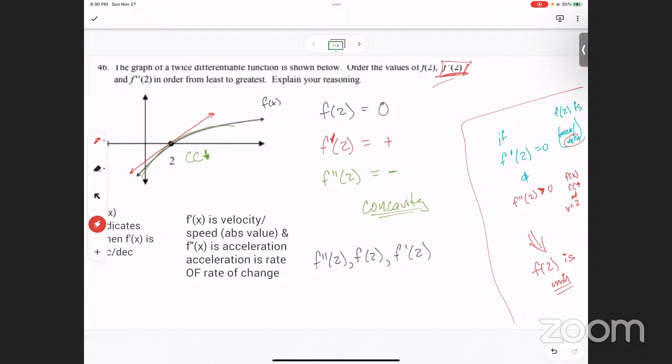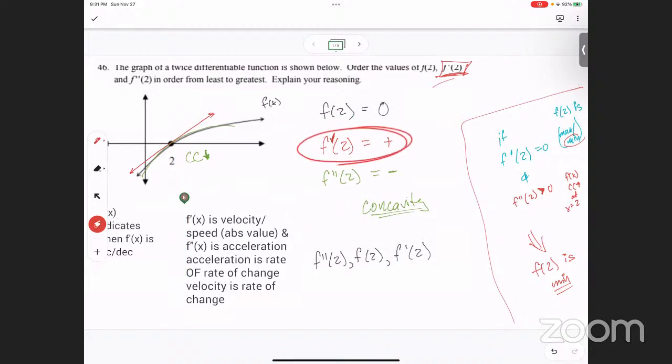Okay, that kind of makes sense. So since acceleration is the rate of change, what is the regular rate of change? Just f prime of x? No, there isn't. You just said, what is the regular rate of change? Like, what is the rate of change? Since the rate of change is velocity. Yeah, rate of change is velocity or derivative. This is the rate of change of the function at x equals 2.